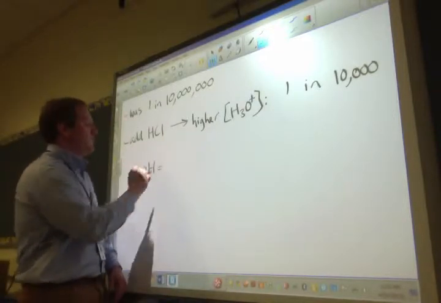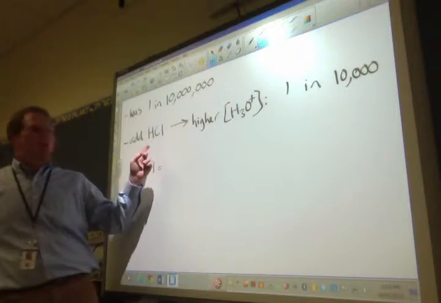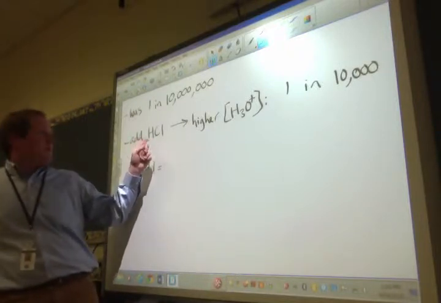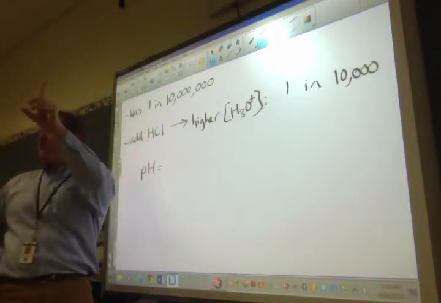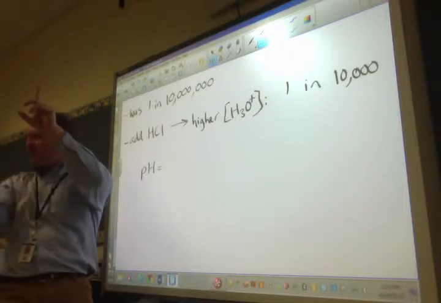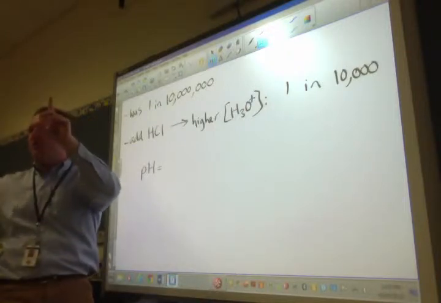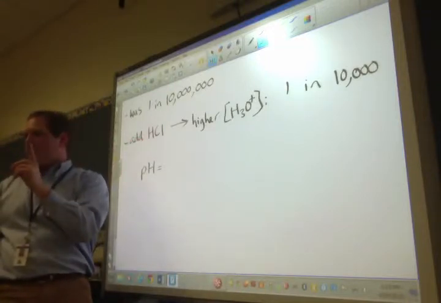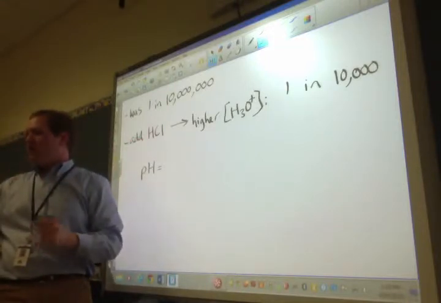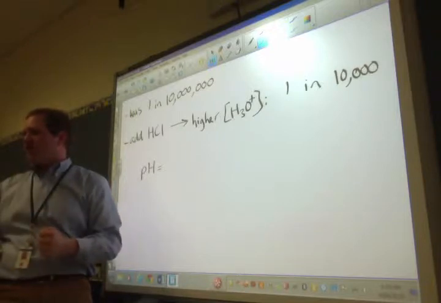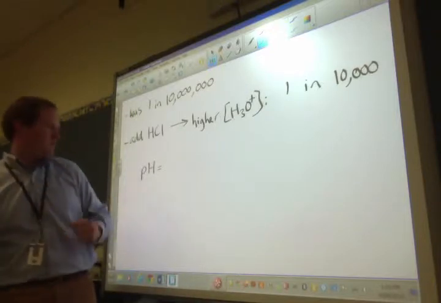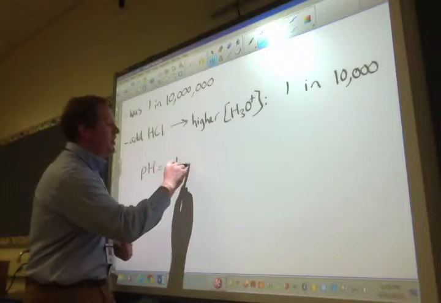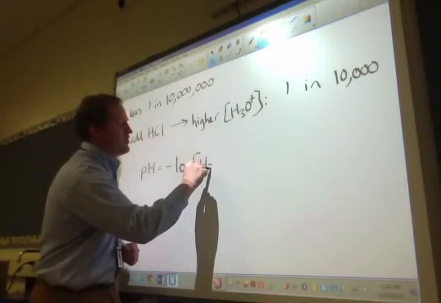How did you make it a thousand? By adding HCl. Look, because HCl becomes H plus and Cl minus. The Cl minus just sits there. Well, not really, but it doesn't incorporate into the acids. The H plus is not just going to sit there. It's going to find a water, attach to the water, and increase your concentration of H3O plus. Okay? pH equals negative log of the hydronium ion concentration.